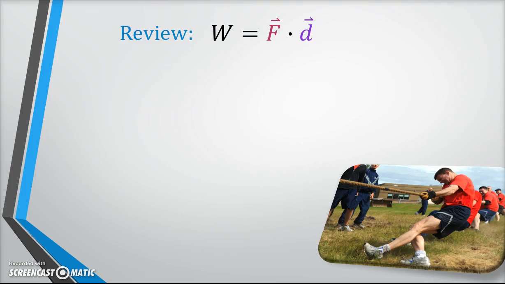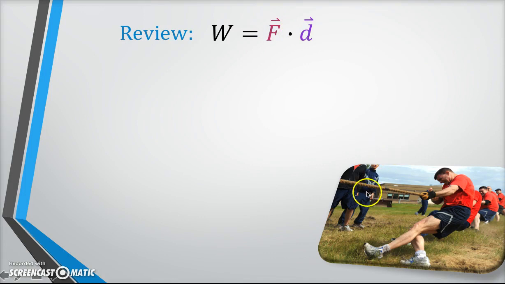Review. Let's take a look at the dot product here. F and d. Check them. Are they in the right direction? If so, multiply them. Are they in the wrong direction? If so, you're done. 0. Are they mostly in the right direction, kind of with some parallel bits? Bust out your formula. Draw the picture tail to tail, f d cosine theta.